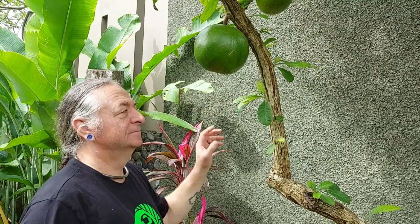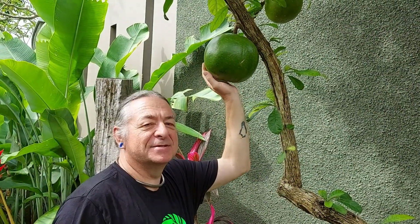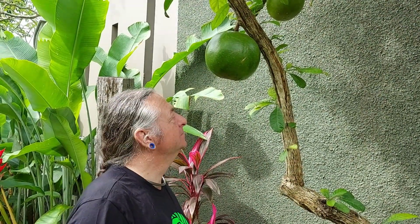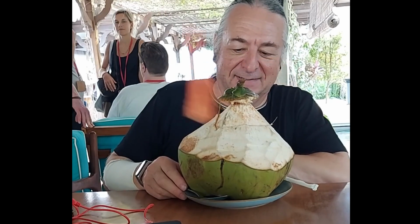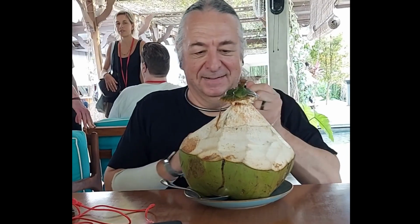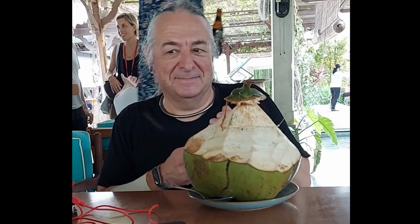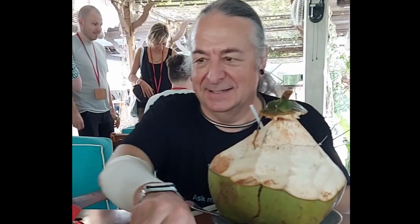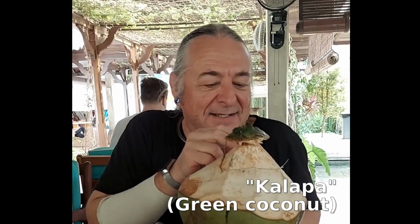Yep. We're not entirely sure what these are, but they have a certain weight. I have no idea what the protocol or technique is for this. It's green coconut. Well, there's a spoon as well. But I think it's time I turned off the fly swatter. Here's the procedure. Let's try it.